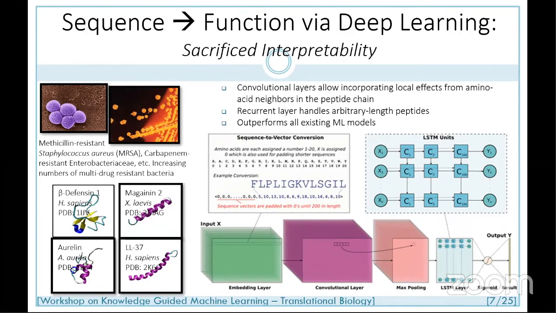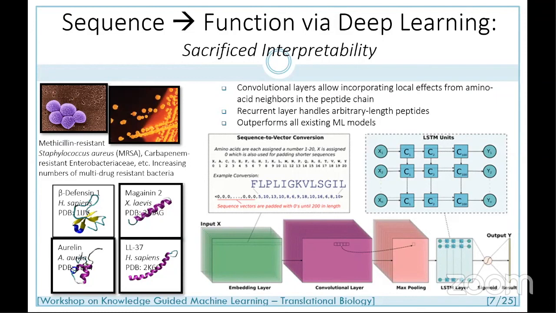So we became interested in additional recognition problems, and the specific one that I'm showing here is the problem of recognizing antimicrobial activity from given peptide sequences, so very, very small proteins. In these, we're not considering what form they take in 3 dimensions, just the sequence of amino acids that compose the peptide. And to my dismay, I should say, but to the happiness of my student, with whom we then published this paper, we found that the deep neural network really outperformed all the other machine learning models that were published on antimicrobial activity recognition.